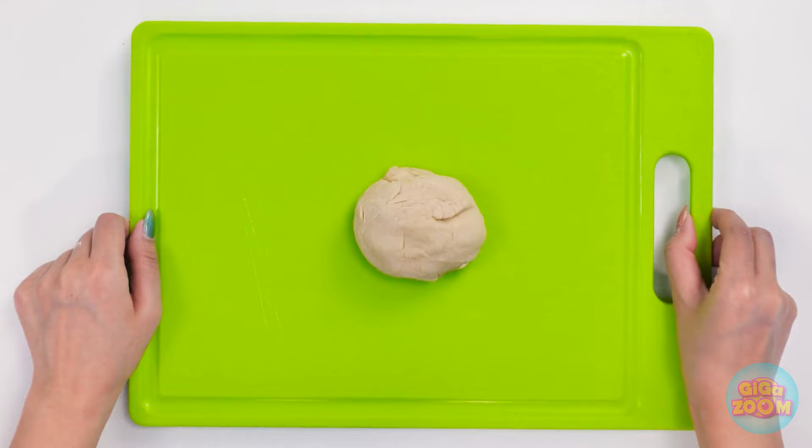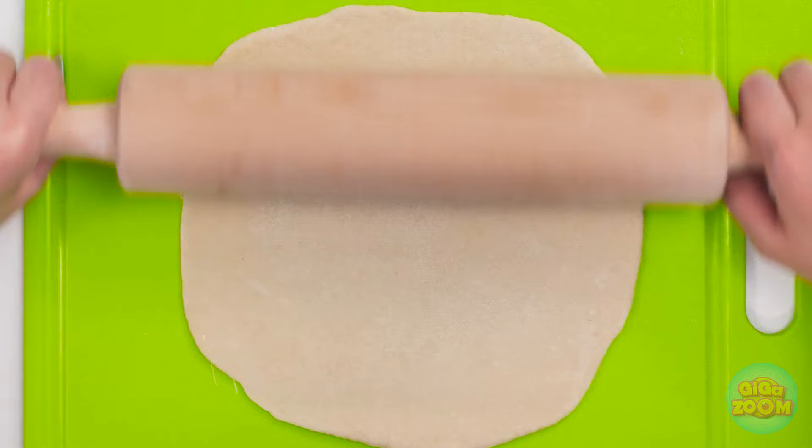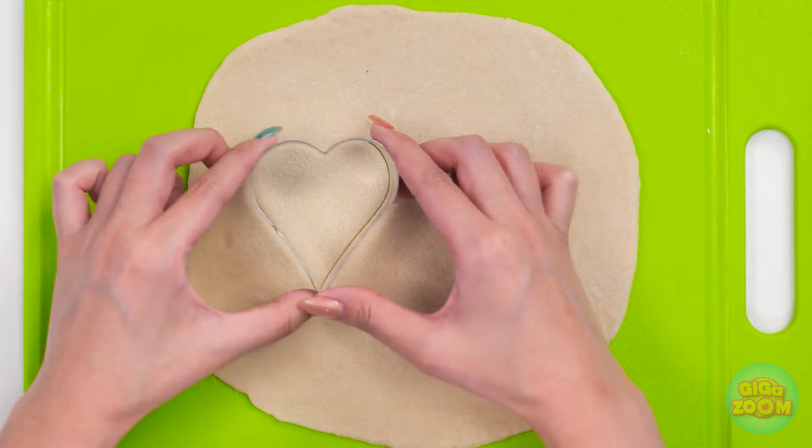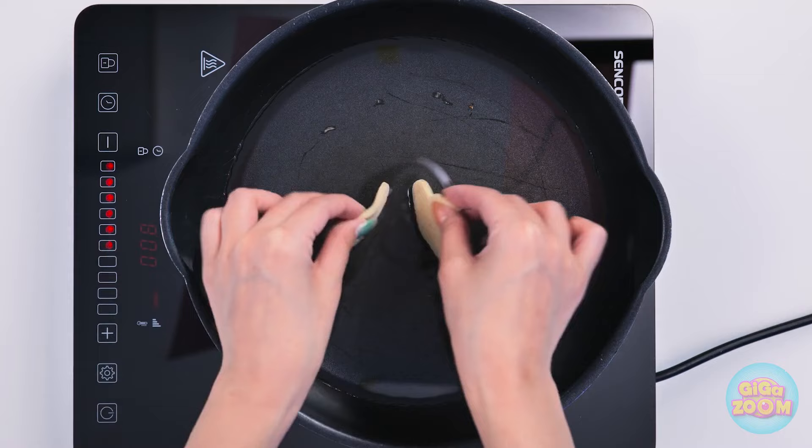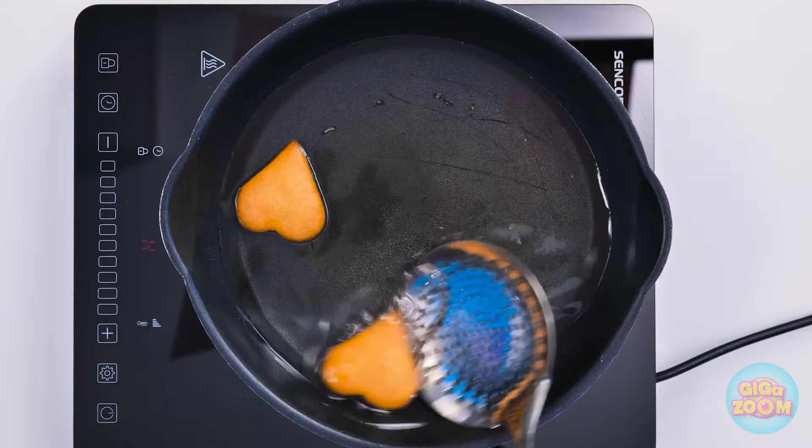That's one way to do it, but I prefer the old-fashioned way. It all starts with some good dough. It's taking shape now. How I love donuts! I'm putting my heart into these — heart, get it? I love a good bun. Back to work. It's fry time. They have to get golden brown. These look ready to plate.